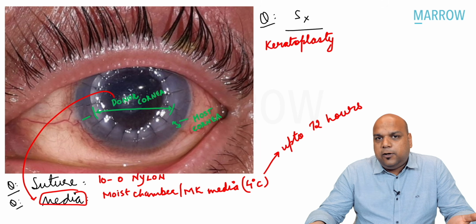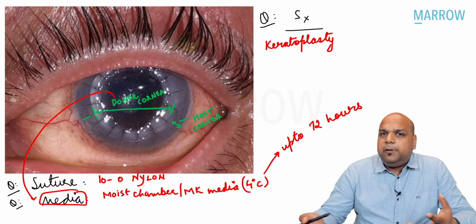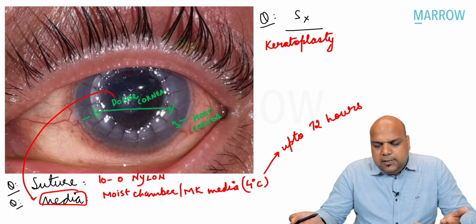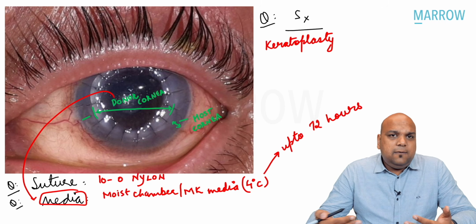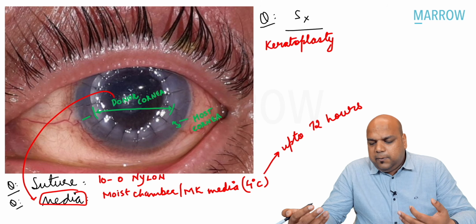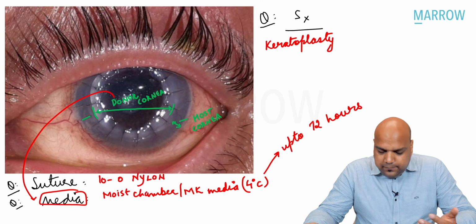Now, so that's your simple question. Keratoplasty. What are the indications of keratoplasty? See, any case where the cornea has become useless. Useless means completely opaque. The final treatment is keratoplasty. That's all. It is as simple as that. So in every corneal disease, if the treatment is not done on time, the end treatment possible will be keratoplasty.